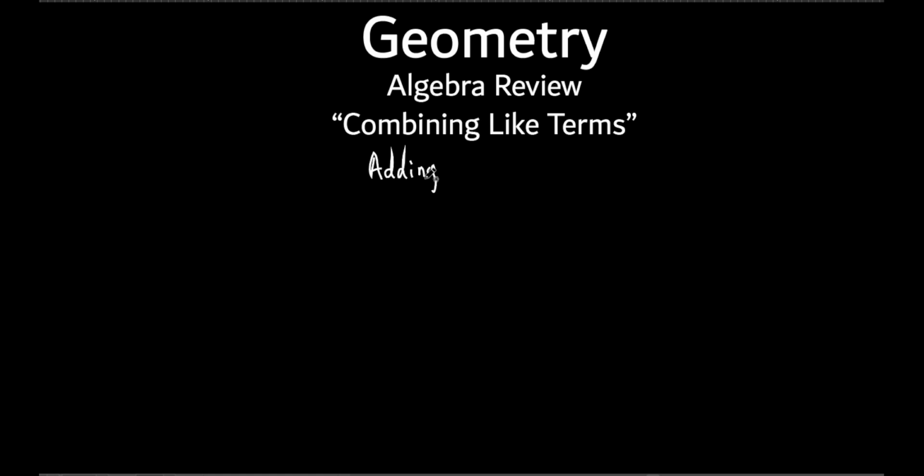So adding like terms or combining like terms, however you want to say it. Well, let's first of all talk about what a term is. Then we'll talk about what like terms are. So a term could be as simple as just a regular number. Okay, just one single number. I don't know, 5. All right, that could be considered a term in algebra. All right, a letter, a variable. That's what we call it. All right, so what's like the most famous variable we use in algebra? X. Okay, so that could be a term.